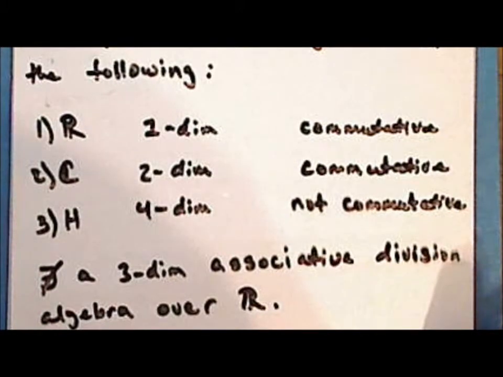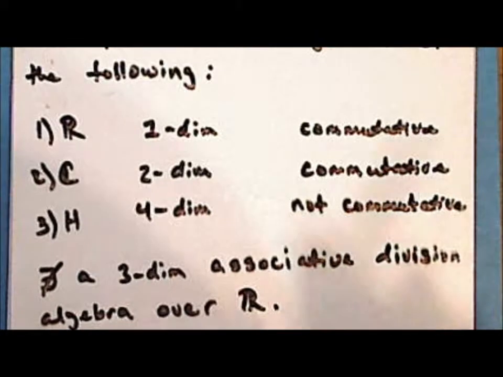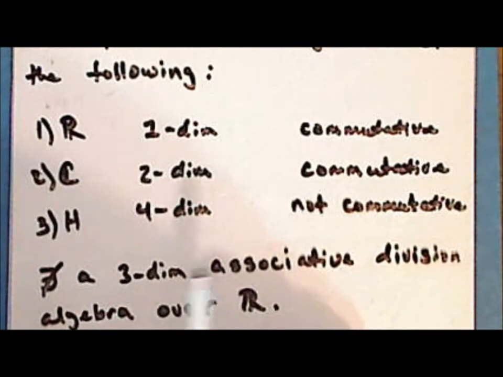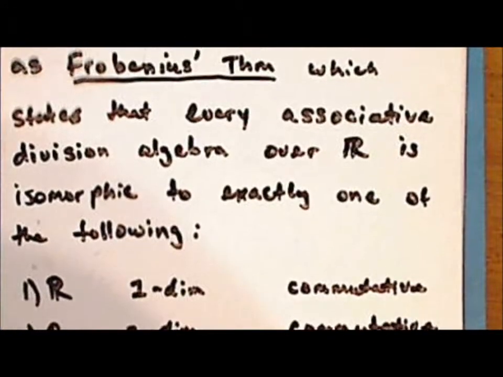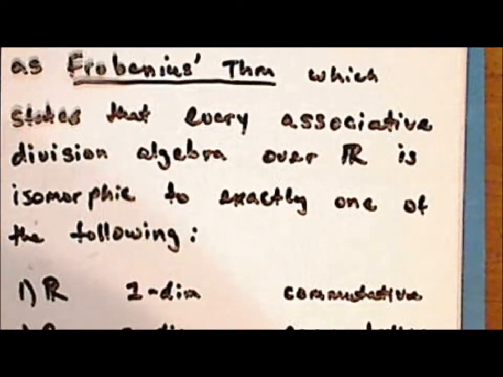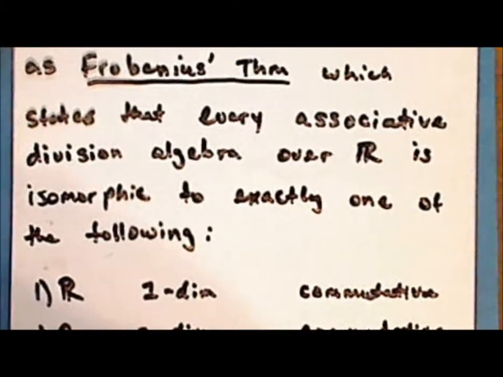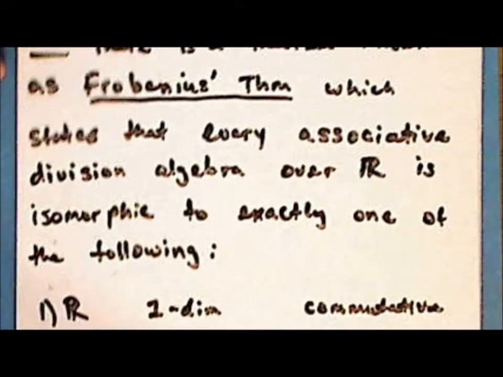However, it was not completely fruitless, as it led to his discovery of the Quaternions, where the Quaternions is a non-commutative associative division algebra over the reals, that is a four-dimensional algebra. Now, Frobenius' theorem relies on two results that we have not yet looked at. One is the fundamental theorem of algebra, and another is a theorem known as the Cayley-Hamilton theorem. And so we will have to postpone a proof of Frobenius' theorem until we see those results.